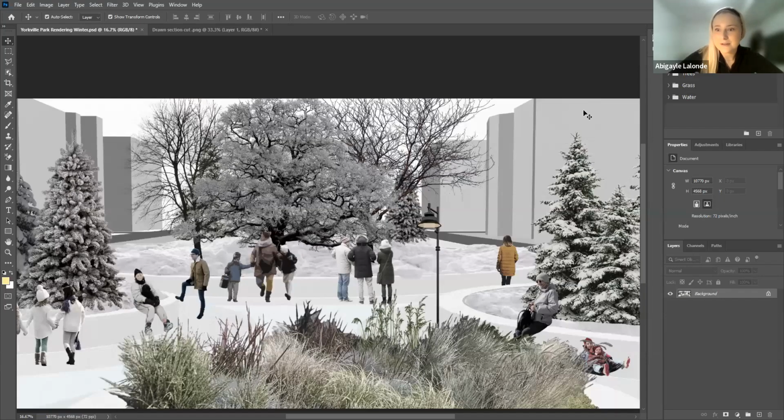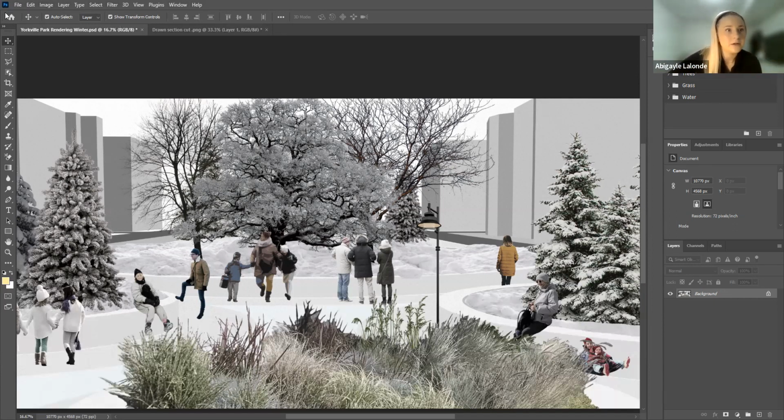All right, so this essentially is Photoshop. Right now, I already have an image open, but essentially like Illustrator, when you open it up, it'll bring you to this kind of like blank canvas with your different tools on your sides, as well as the regular ones up top, similar to Illustrator.